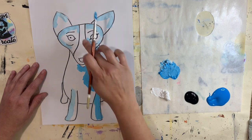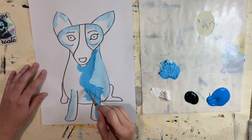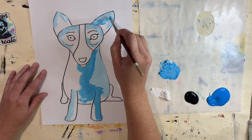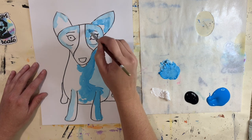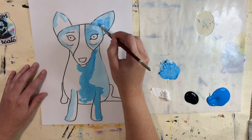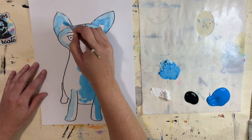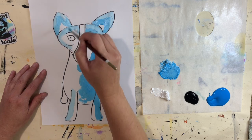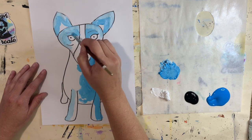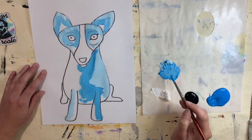Now parts of Blue Dog are white. His snout, this line down his snout, is going to stay white. And then we're going to start to fill in more of his ears and his face. Now some of these lines that I drew with my Sharpie, if I'm painting over them now, or your pencil lines, don't worry about it because we can bring them back later. They're just there to show us and help us as we paint. Because I want to go around his eyes, because those are going to be yellow. Okay, I think I'm good on my tints.